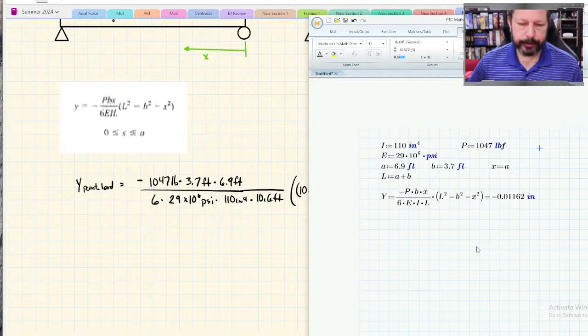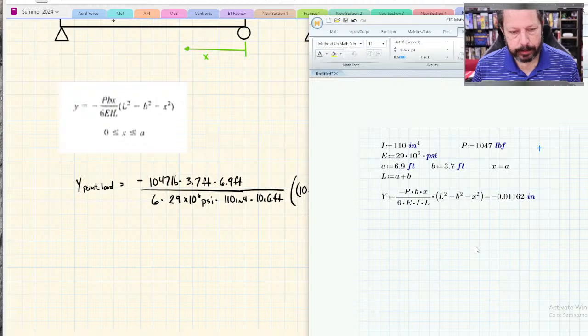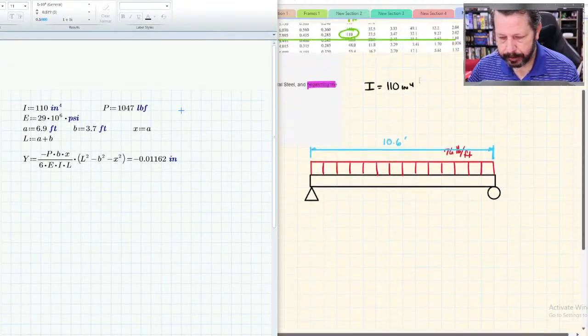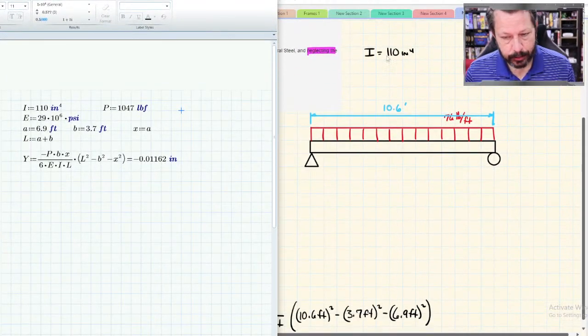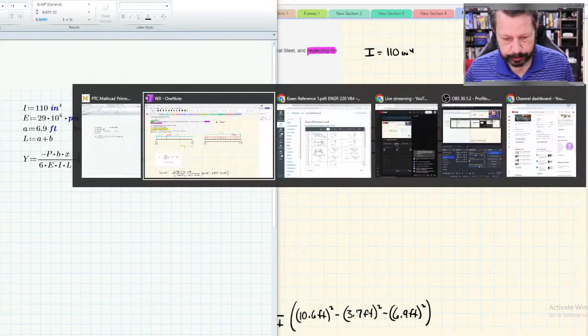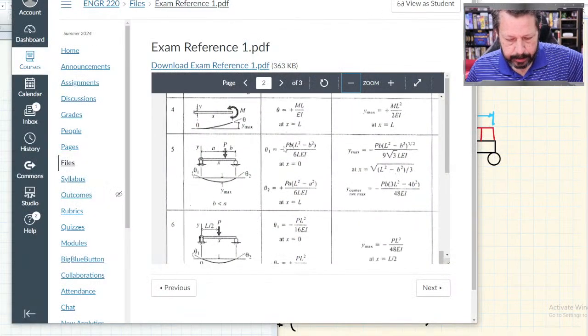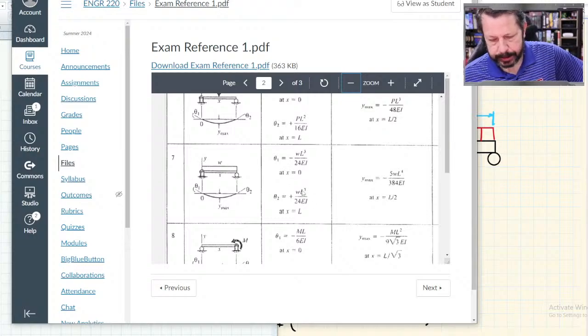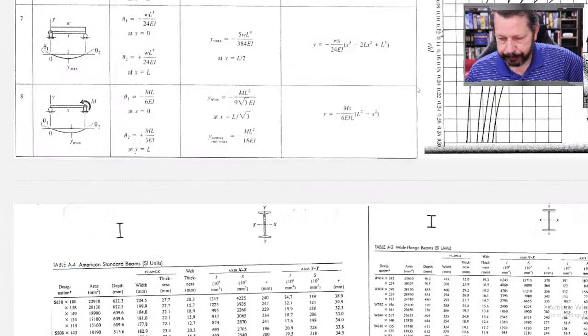That is the deflection underneath the point load at point B, which is what we're asking for in this problem. This is D. But it's only the deflection from the point load. We also need to do the distributed load. So let's see what equations we have available for this one. In this setup, it's number 6. Now, the slopes don't do us any good. Y max is not useful for us.